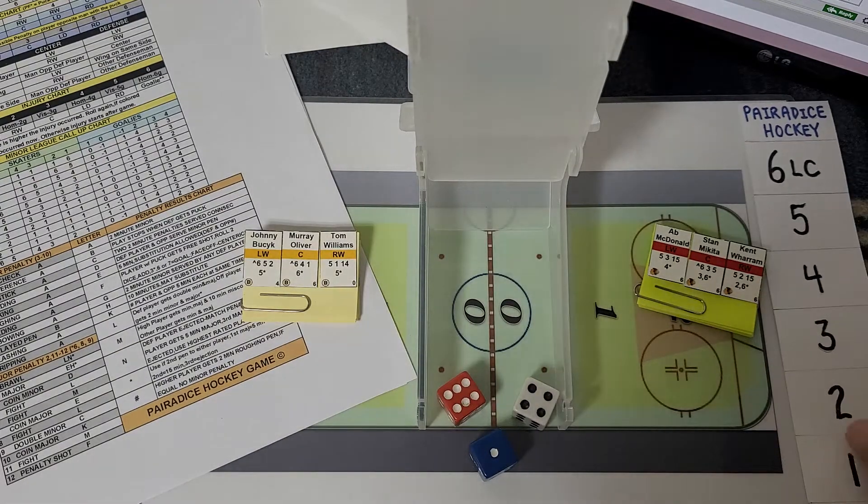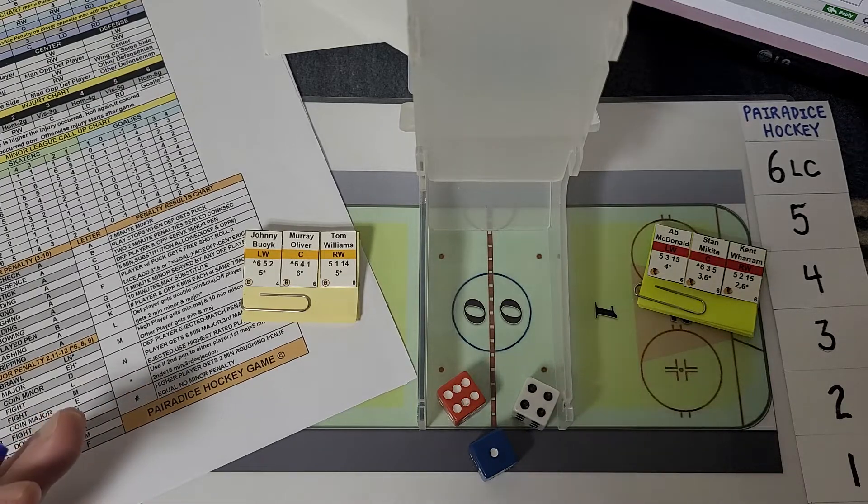Let me have a quick sip of my beverage and gather my thoughts. There are a variety of ways that I could do this — I'm still not entirely sure. I've spent enough time now setting up and getting ready that it's time to share this. This is quite heavily inspired by Dave Gardner's video this morning, called 'Hitting the Pause Button on a Project.' In a sense, that's kind of what I did with this one for the better part of two years.